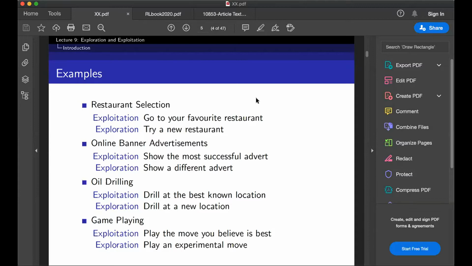Exploration is like, hey, there is a new restaurant which just came up. A couple of friends have maybe told you that it's a new restaurant and you should try it out. Trying it out is essentially exploration. And by exploring, you're collecting information. Maybe that new restaurant would end up being much better than your current favorite restaurant, and you end up going there at all points in time.